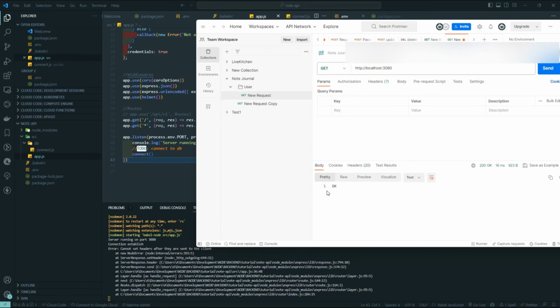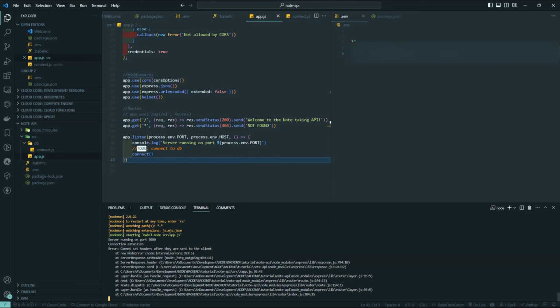You can see we have an OK, but we got an error message also. I think there's a problem in our application. This should not be sendStatus.